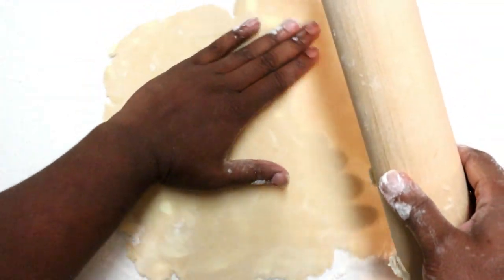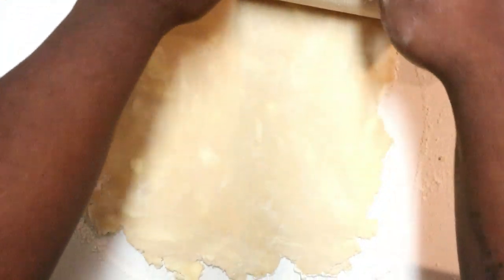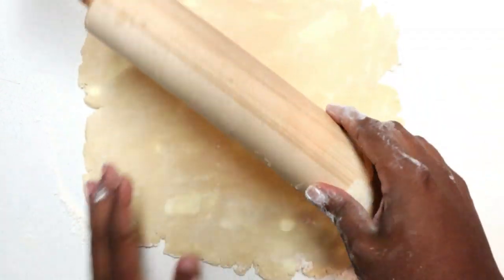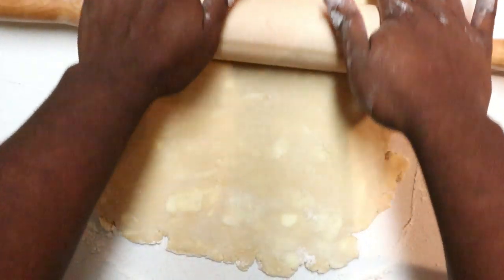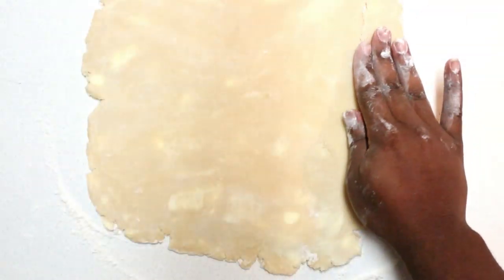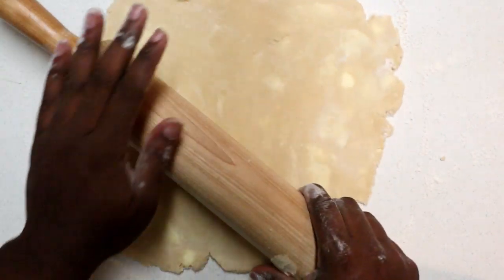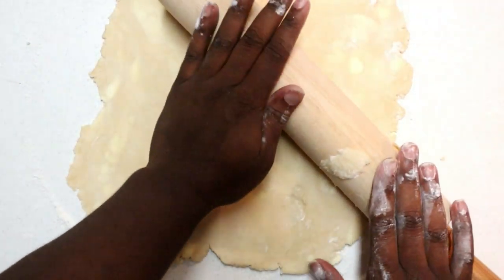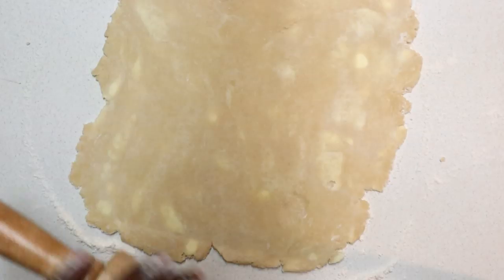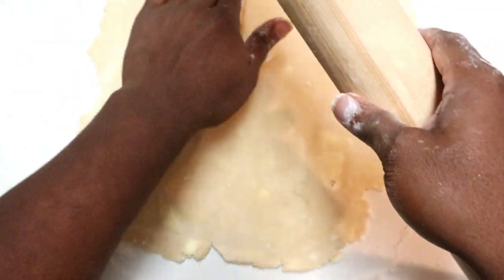As you guys can also see, you'll start to notice more yellow spots and little white streaks. That is the shortening and the butter. I'm telling you, if you don't see that while you're rolling it out, you ain't done something right, honey. You want to see that, because I promise you, as it starts to bake, it is going to make your pie crust so extremely flaky. So that's a good sign if you see it. Don't think you've done something wrong if you don't see that.